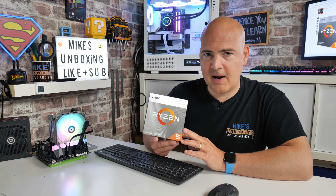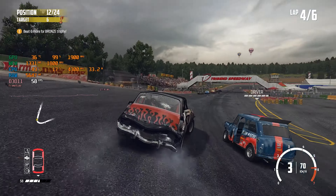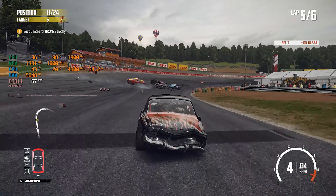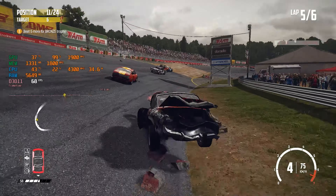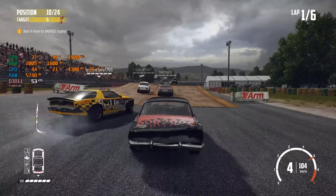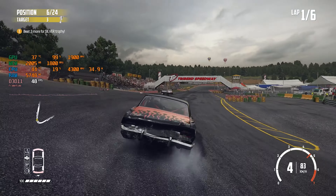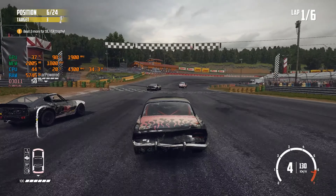Let's take a look at some gameplay, starting with Wreckfest. This is running at 1080p lowest settings. I've done two runs — one at low and one at medium. Running at low, you're looking at averages between 60 and 75 frames per second. If you go to medium to get the textures looking a little nicer and crisper, you'll drop a little bit and be looking at somewhere between 45 and 60fps. Overall, the frame times aren't exactly stellar, but it's certainly playable and enjoyable, especially if you don't have the money for a standalone graphics card.